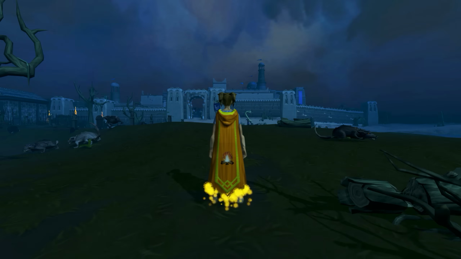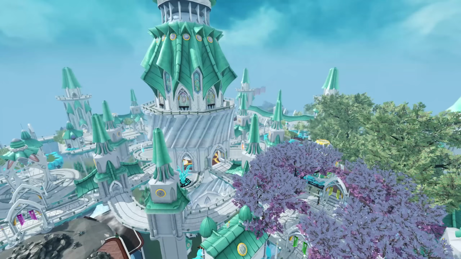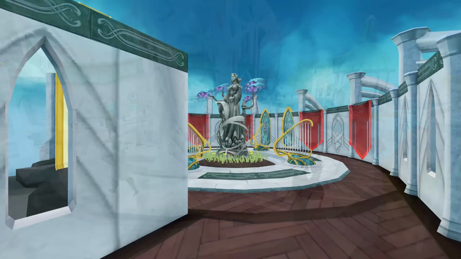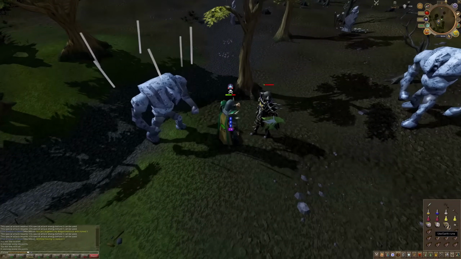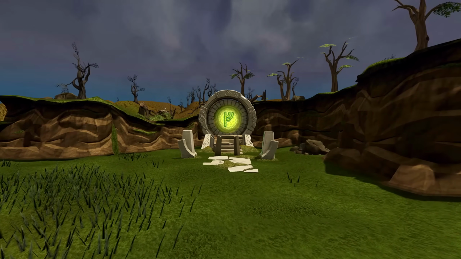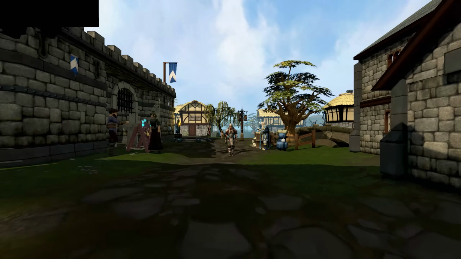And one of the biggest updates of 2014, in 2 different batches, the Elven City, adding a new Slayer Master, skilling locations, a new Grand Exchange, and much more. Legacy Combat Mode was released for players not interested in EOC, bank presets were added, and many important quests like Fate of the Gods. And not to forget, Iron Man Mode was released in 2014 as well.